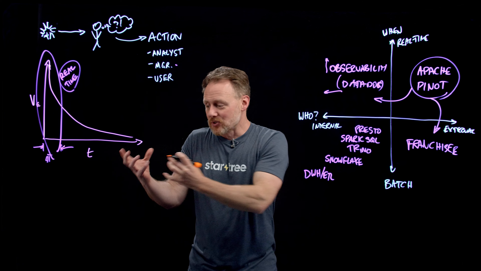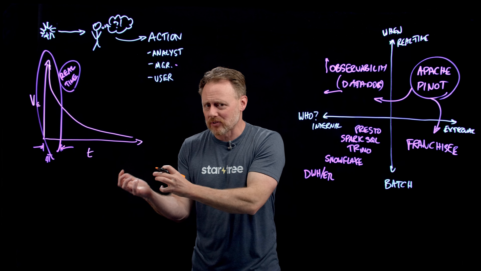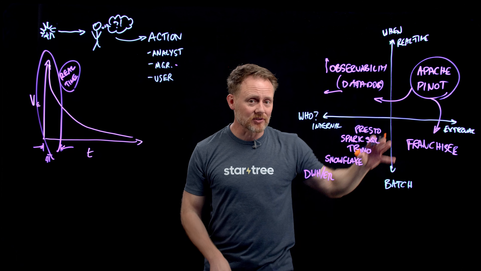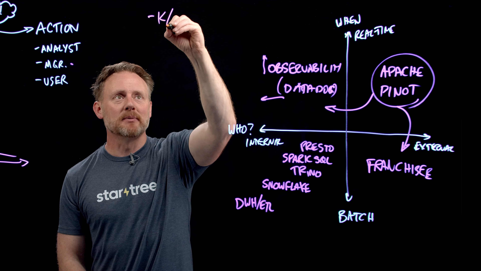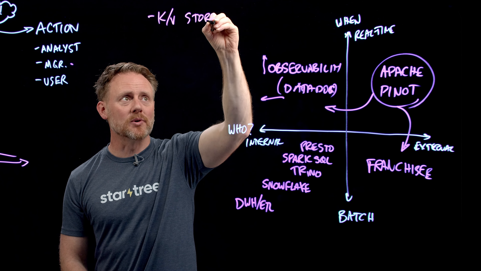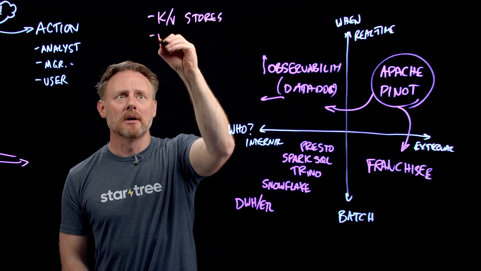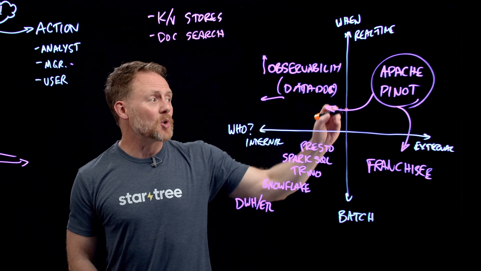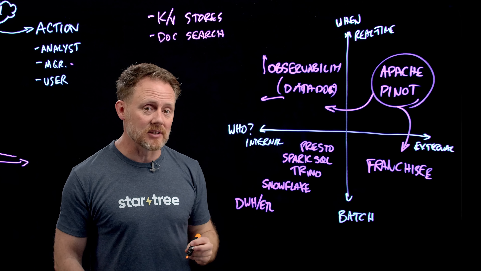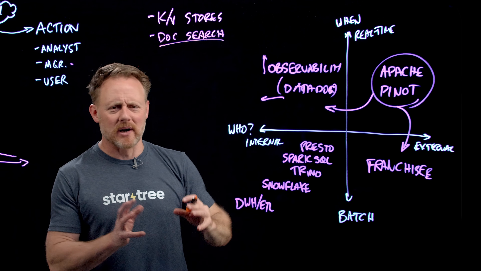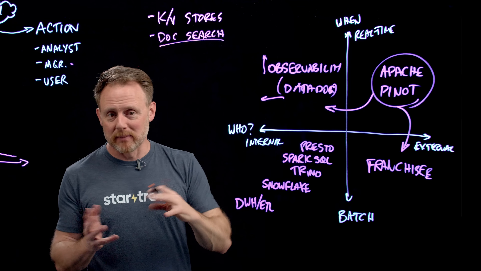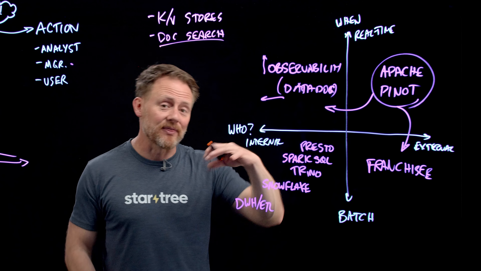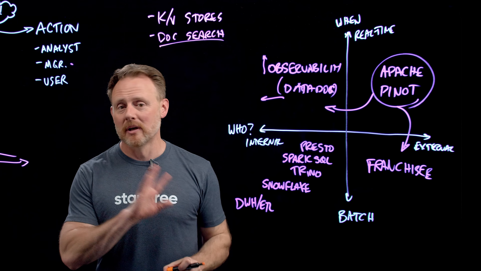As people realized it's interesting to take data from inside the business — the transactional history — and expose it to users, that's a new thing. Before the right infrastructure existed, people tried other solutions: key-value stores, which can take a lot of work. Document search is another example. LinkedIn, where Apache Pinot was originally created, originally solved their user-facing real-time analytics needs with a document search cluster requiring about a thousand nodes. After building and migrating to Pinot, it was down to 70 nodes — a 10x reduction in operating expenses, and sometimes a 10, 100, or 1000x reduction in the cost of an individual query.